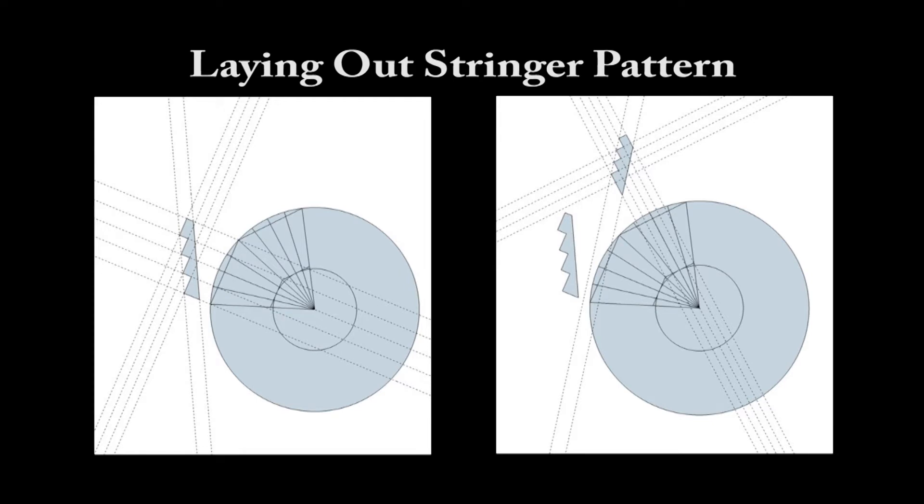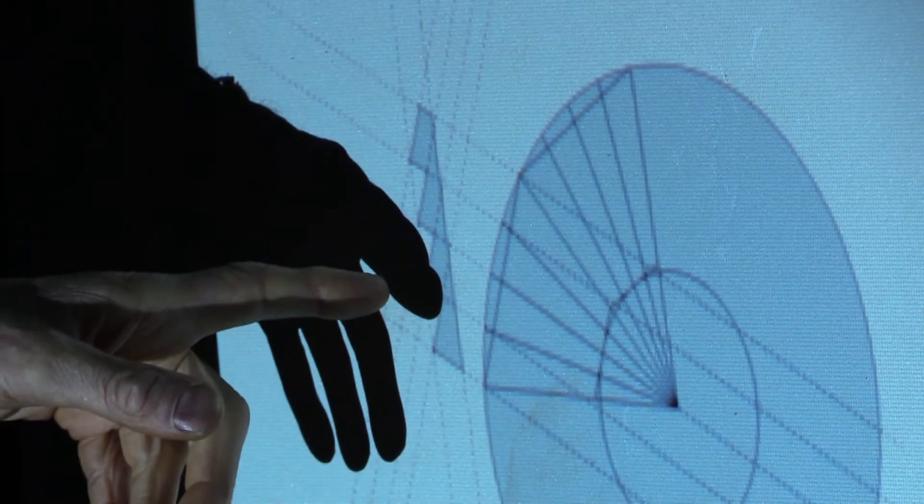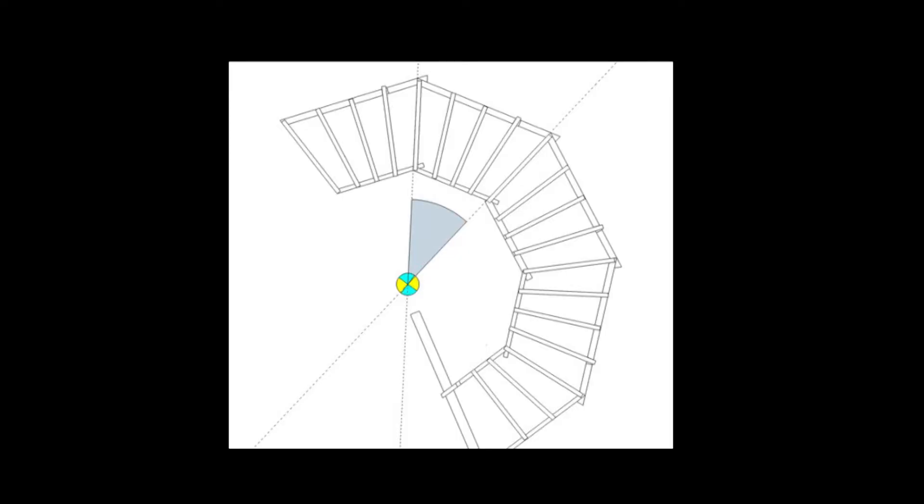I'll take my plywood and snap out all those lines at 10 degrees, basically marking out pie shapes. My treehouse in this case is 140 inches off the ground, so I'll need 20 stairs. With a 7-inch rise, I'll snap out 20 lines around the circle. The next thing is to figure out the optimal stringer length. It turns out four treads works really well. Each step's width varies because the arc is the same but the way the stringer interfaces with that arc changes at each step.